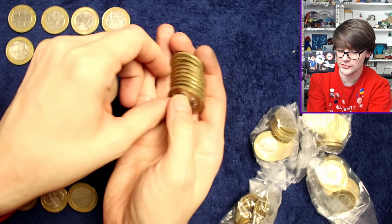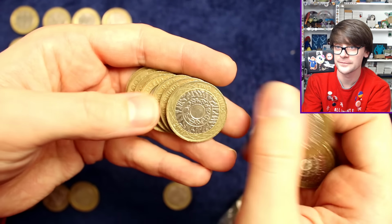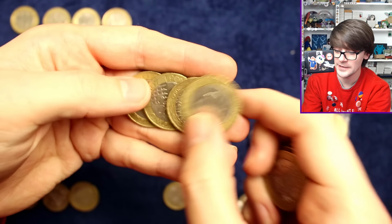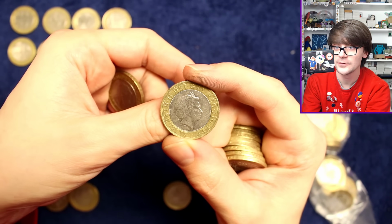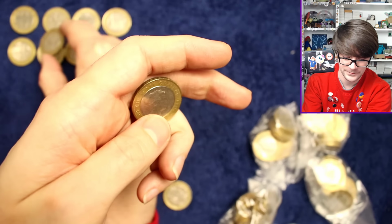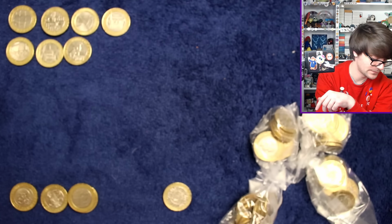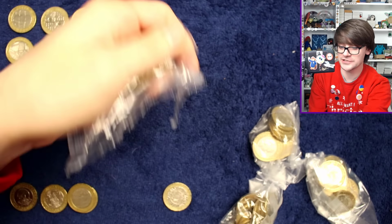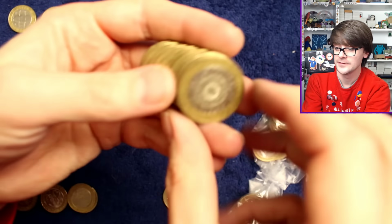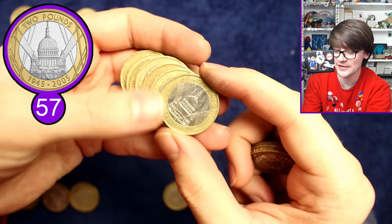Annual coin sets. I was trying to talk about annual coin sets and I keep finding coins. Not that I'm going to complain about that. Active Union. No rotation error. So I can go down the bottom. Yeah, a good annual set. I think it's positive for the year. It's not always the case because they could put all the best designs into an annual coin set and then just have rubbish coming out all year.